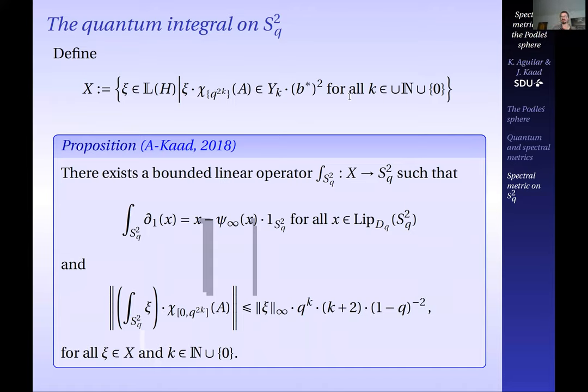I don't want to go through more of the calculations, but the idea is we did it, right? We accomplished the task: we found a bounded linear operator that gets rid of the derivation up to this state that projects onto the units of the unitization of the compacts. And we get this quantum Arzelà-Ascoli-type continuity, meaning close to zero, if we integrate something, we can control its norm. In fact, for this psi element, we're eventually going to plug in del one of x. So you're just getting the norm of del one of x here, which is less than or equal to one if you're in that set that we want, and then you get just the norm of x, everything works out. So you really are controlling the norm of x next to zero.